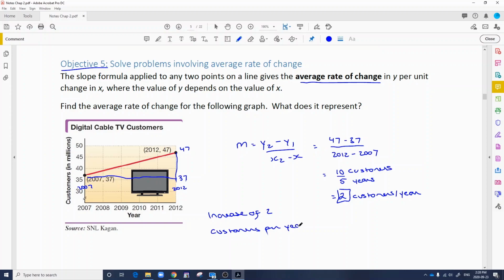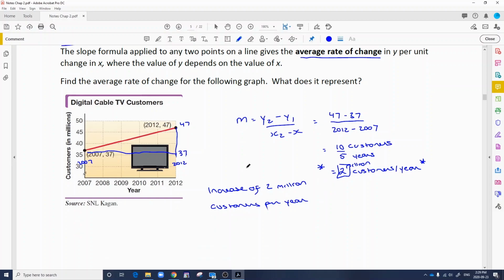If you are taking a physics course or a chemistry course, more like Chem 60, you will be using this concept of slope and rate of change a lot. You use it in your labs. You use it to analyze graphs. So understanding that to find the rate of change, you look at the units, so customers. Oh, sorry, this is 2 million customers per year. Always look at that. So an increase of 2 million customers per year. It's a really important thing to be able to interpret what a linear graph means and find that average rate of increase, or if your line goes down, that average rate of decrease.